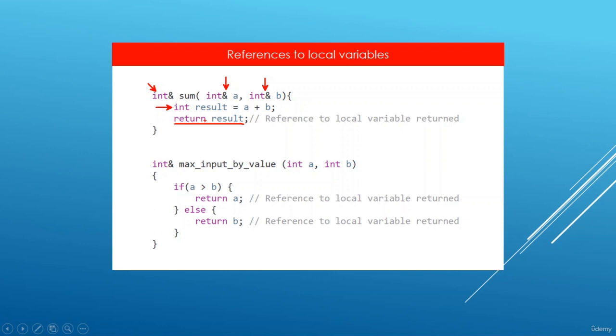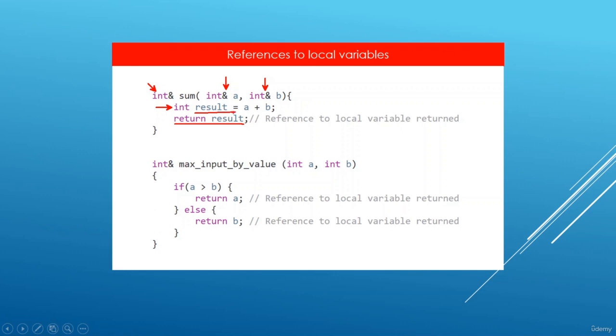Okay, this is a reference to the local variable in the sum function here. But one thing you should know is that local variables are destroyed when the function terminates or finishes executing. So if we try to use this reference to do anything with the data that is referenced, we're going to be modifying memory that doesn't belong to us anymore, because by the time we have that reference, this function will be long gone, and the memory that was storing this result variable is going to be destroyed.